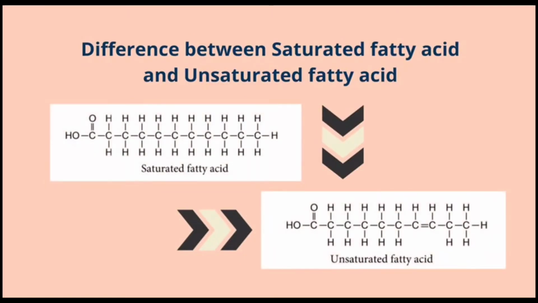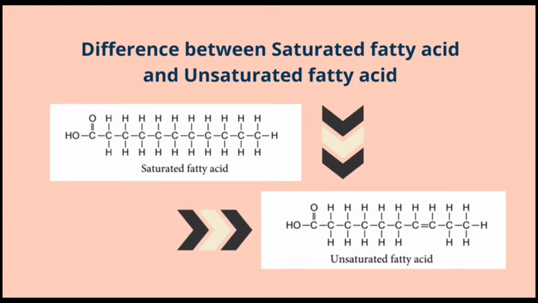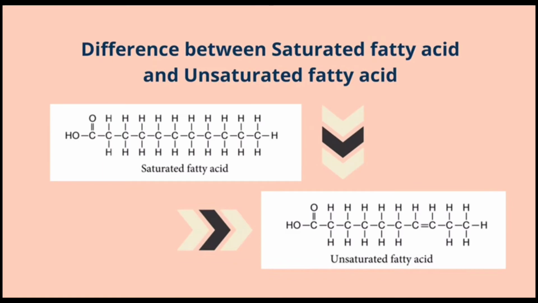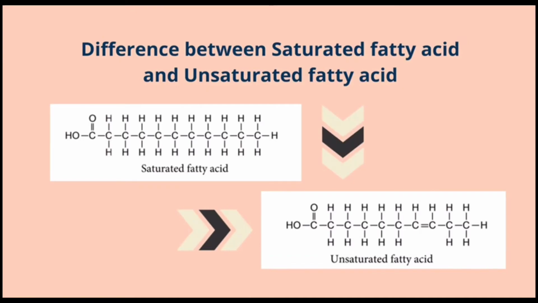Did you know unsaturated fatty acids have at least one double bond in the carbon chain, whereas saturated fatty acids only have single covalent bonds in the carbon chain as shown in the picture. The presence of double bonds causes unsaturated fats to have low melting points and exist as liquids.